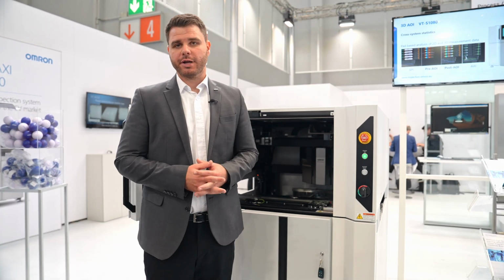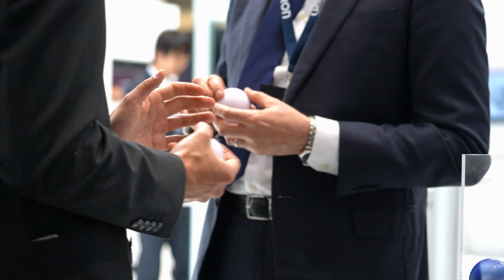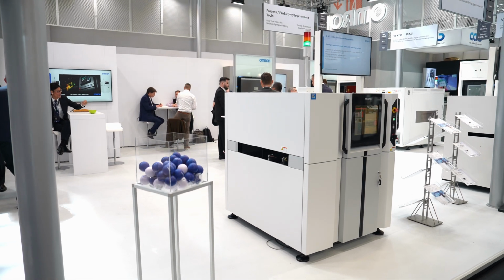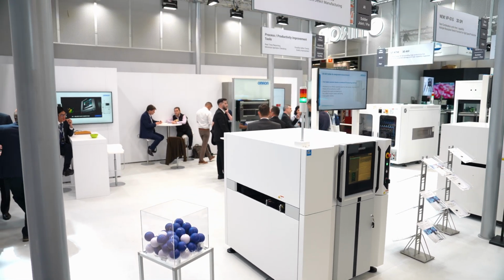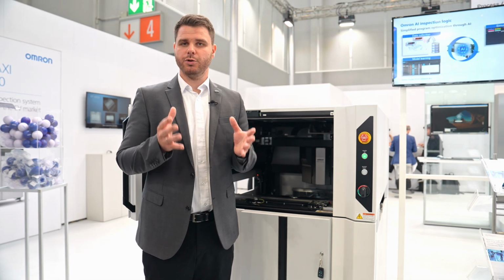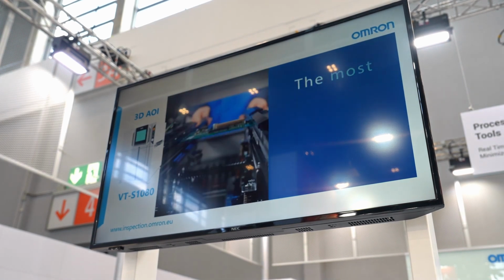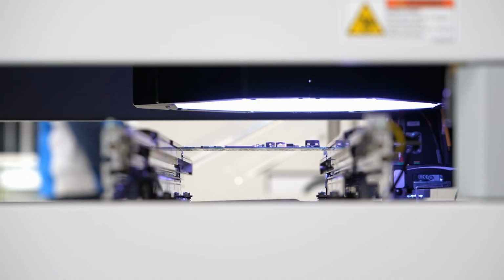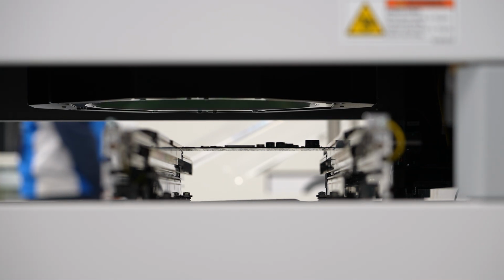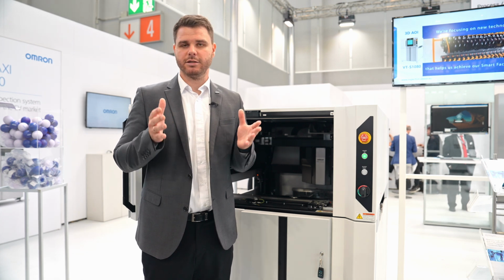For years now, the market has been demanding solutions for things getting smaller, getting more dense, and still not be slower and at best even increase speed. So what we did was improve our proven sensor head technology with a new camera for better field of view, therefore bigger and faster, and also better image quality. This paired with our solder joint inspection algorithms and our MPS to get rid of the secondary reflection, we're well equipped for everything that comes in the future and that is in the current situation.